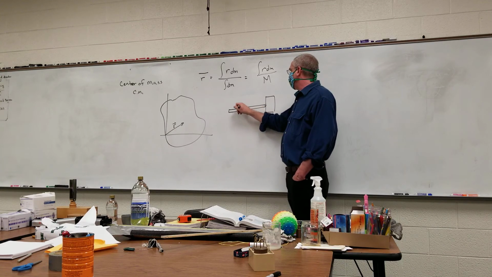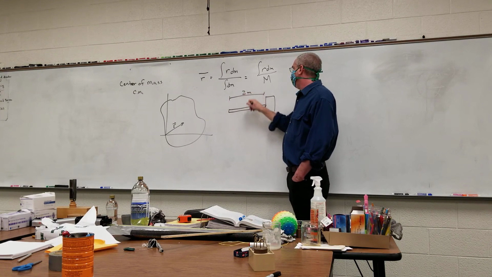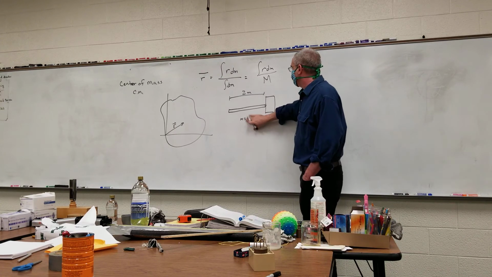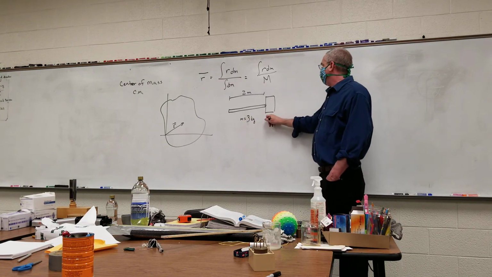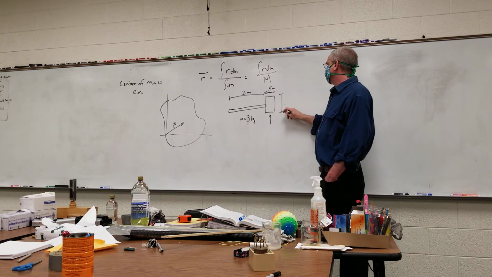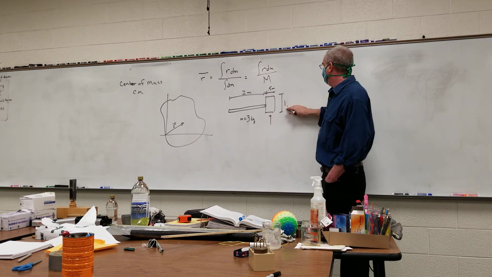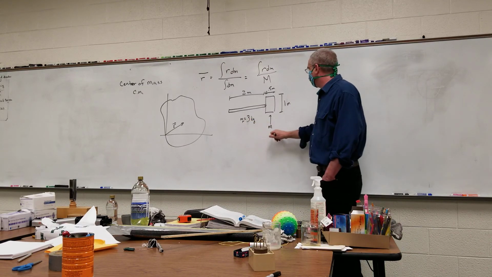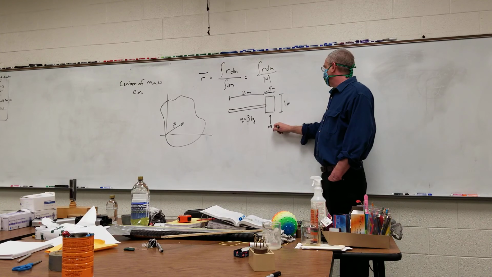I have a rod here that is 2 meters long with a mass of, we'll make it 2 kilograms. Let's do a different number, 3 kilograms. I have a box, let's make this 0.5 meters by 1 meter. And its mass, well, this mass of rod and mass of box is 2.5 kilograms.